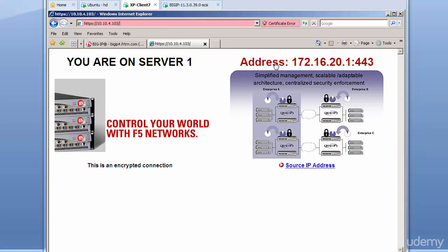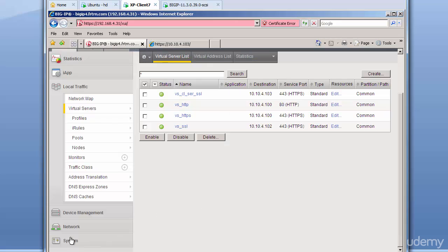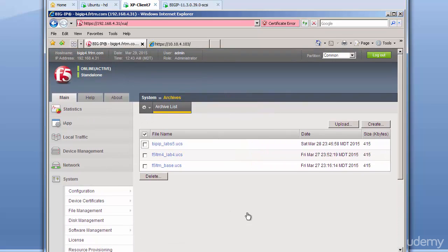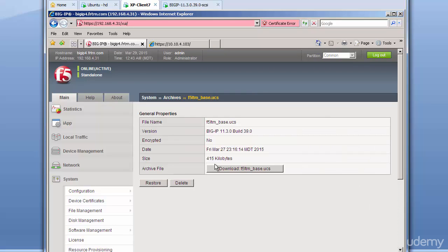Okay, so far it's been pretty easy. So for the next lab, what we're actually going to do is we're going to restore our big IP back to the very first archive we created, which is going to be our base config. So we'll restore it back to this one. And to do that, you just click on and then you click restore.